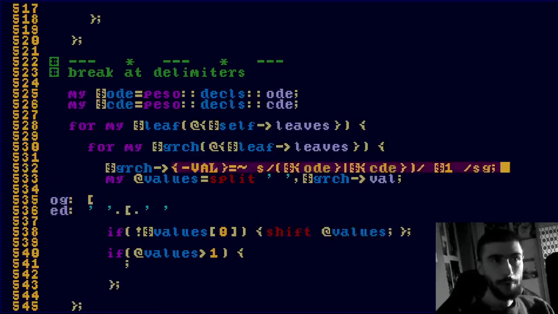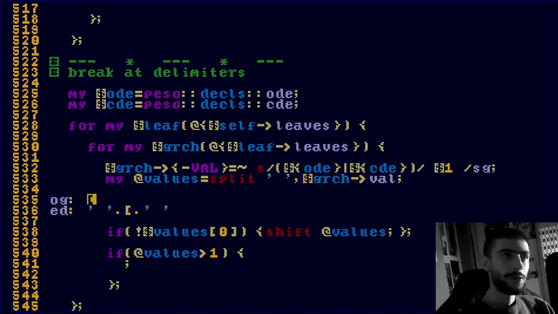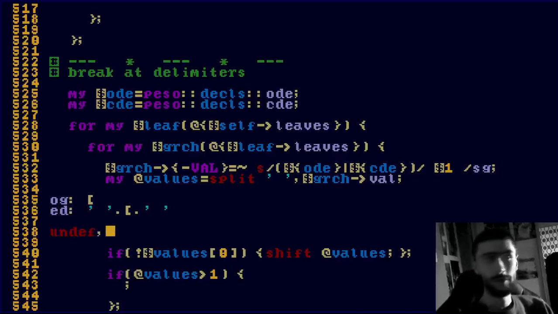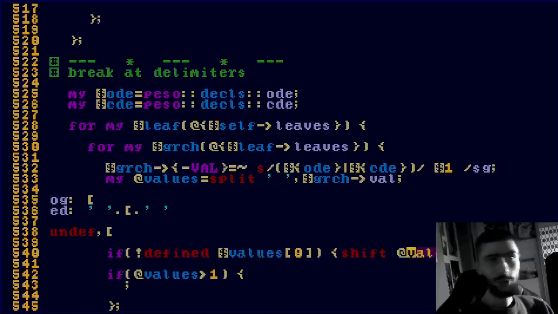After we pass it through this regular expression, it will give us this. And split is going to take this and say, okay, here we have element 0, and it will correspond to this, and there is nothing, so this will be undefined. And then it will be all parentheses. And so if this is not defined, we need to drop that first value because it's useless.